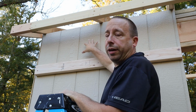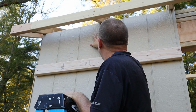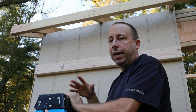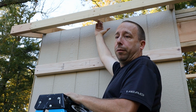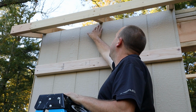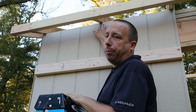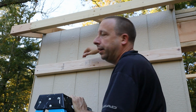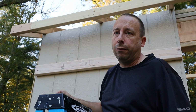Now all of those panels, and actually all the ones that I have left for the front wall, are significantly bowed in the middle. So what happened is when I tried to install them, even though I had a guide block down at the bottom of the shed, because the panels were bowed, they were hitting this tapered rafter and not going up into place where they needed to, up here where the rafter meets the top of the wall. So subsequently, all of those panels are shifted down about an inch, inch and a half in some cases, lower than they really need to be.